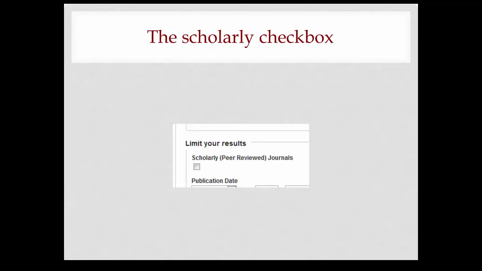The second strategy for identifying a scholarly article on the handout is to check the peer-reviewed checkbox, which you see in many of the databases available to you through the library. This checkbox does a good job at ensuring your search results are scholarly articles, but it is not foolproof, so even with it checked, be sure to evaluate the articles you find using the chart.